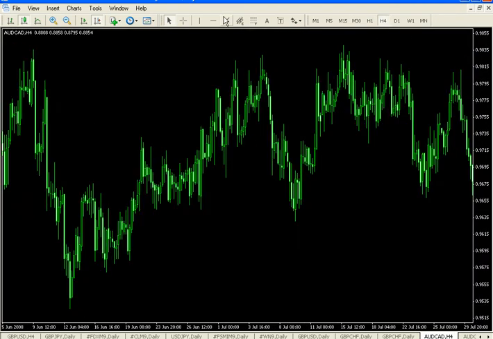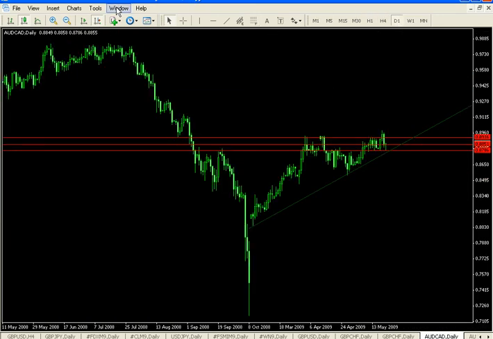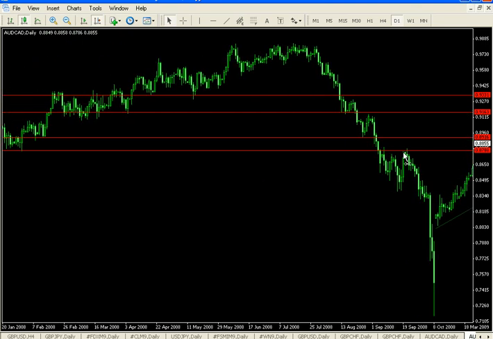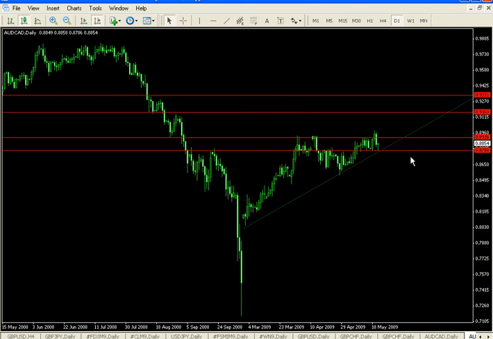If we go to a longer time frame, so we have a 4 hourly and we have an hourly time frame here. What we have on the daily rather, is a pin bar setup. So I'm just going to bring this so you can see this a bit clearer on another chart here. So what we have here is a daily pin bar. It hasn't finished admittedly for the day, but we have a daily pin bar setup at quite a significant level as we've already identified. We can see at this level previously it's quite clean with regards to the support bouncing off it. And then we also have a trend line here.